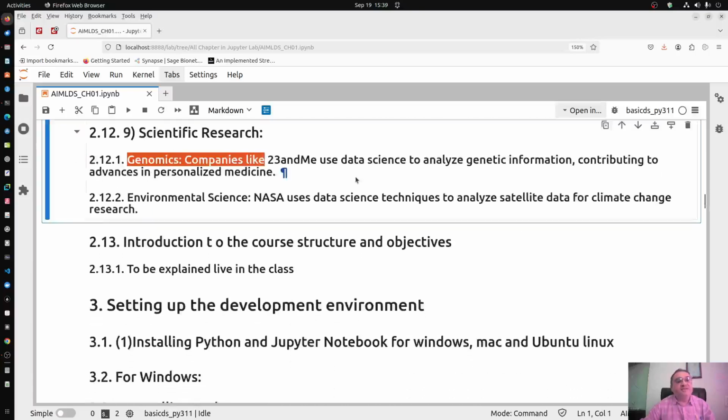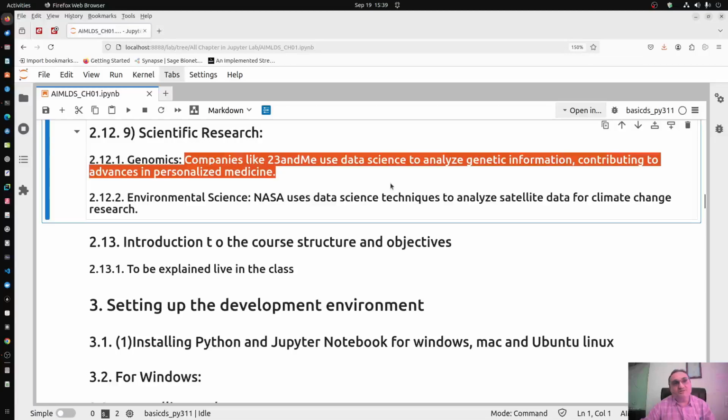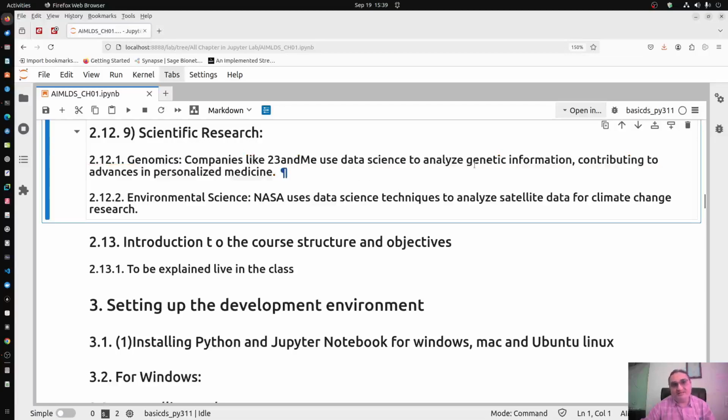Okay, genomics. This is also one big contribution of data science: the analysis of genes. That is the big Genome Project. We all know that nowadays we know completely the genetic structure of human beings, Homo sapiens, and that has helped in detecting several genetic diseases. Nowadays we have even reached gene repair therapies, where some genetic diseases can be cured, and if there are genetic diseases in your genes, they can be predicted in advance so that you can take suitable measures.